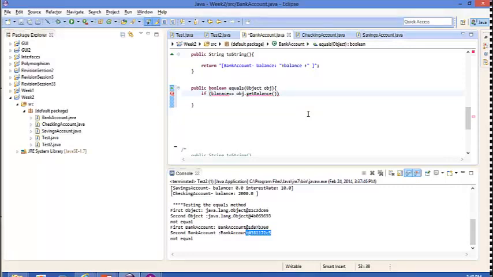Who has the getBalance method? It is the subclass, which is the bank account. Can we convert a superclass to a subclass? No. However, in order to do that, we have to do explicit casting, which is, I need to first say that obj must be of type bank account.